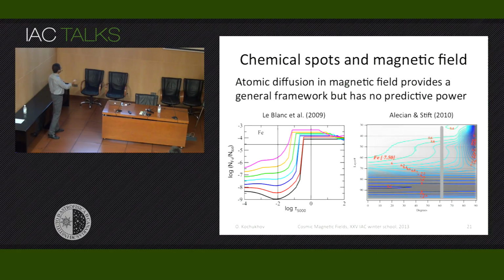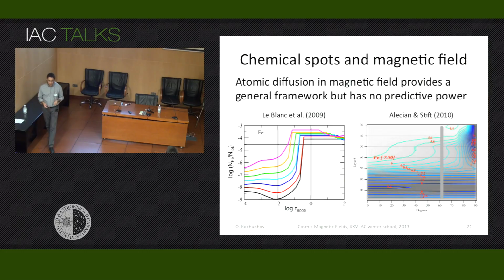So here the magnetic field is vertical, here the magnetic field is horizontal. You see that in the beginning, when the magnetic field is nearly vertical, it allows the elements to diffuse upwards. So you get exactly the same picture here: large accumulation deep in the atmosphere, and underabundance in high atmospheric layers. But then, when the magnetic field becomes almost horizontal, we get this second accumulation in the upper atmospheric layers. And I think this gray bar indicates where solar abundance would be on this grayscale.